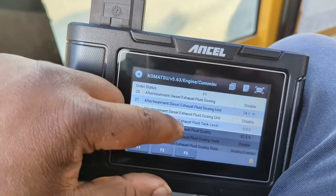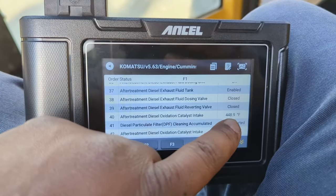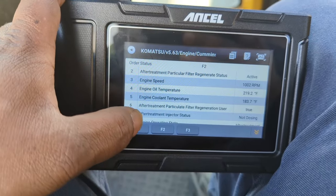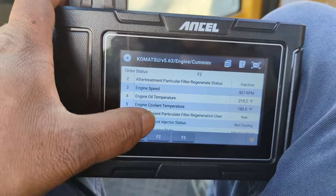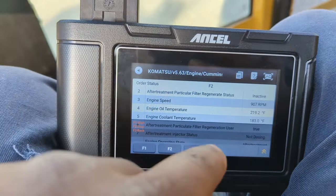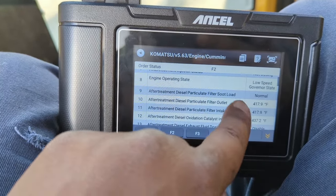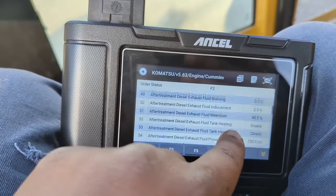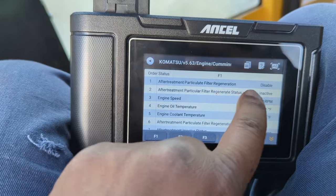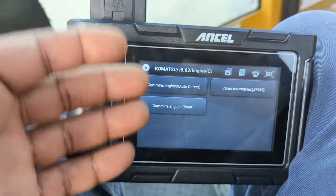We do have a little bit of a slow update speed during the regen. We'll stop it. Start, stop, back — this can do a regen. You'll have to scroll the list once you start — it shows disable, so you have to reset. But this can do a regen.